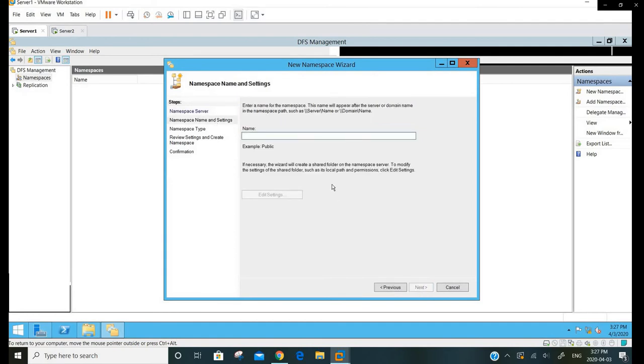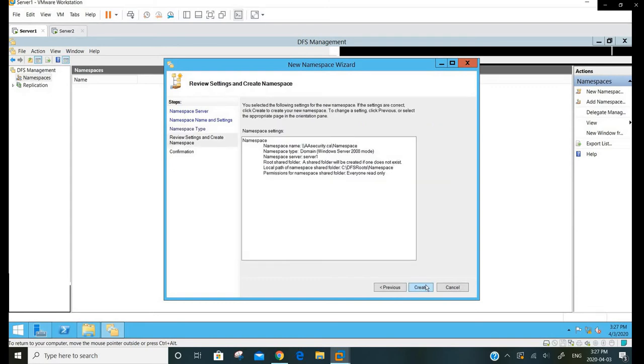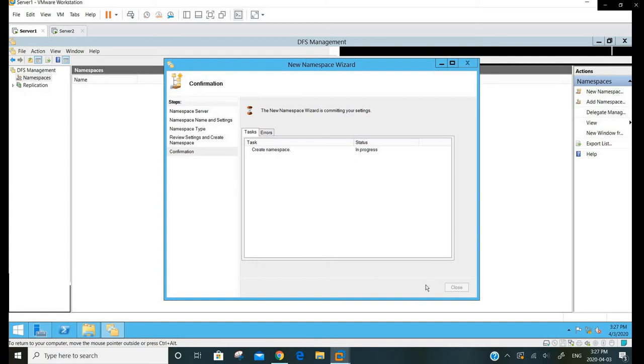And for the namespace name and settings, you just create whatever name you would like to name your namespace. For this purpose, I'll just create namespace, and in this namespace type, you would click domain based namespace if you have already configured your domain, and then click next. And now you just click create, and it will create your namespace.